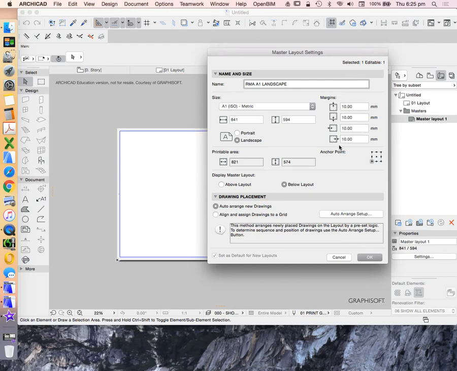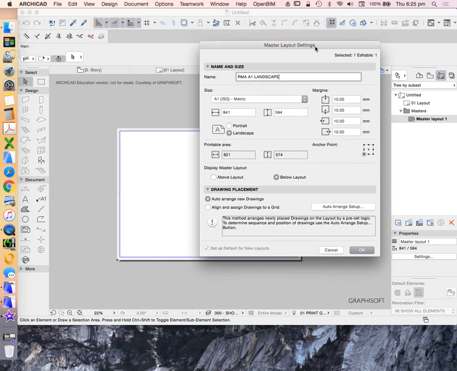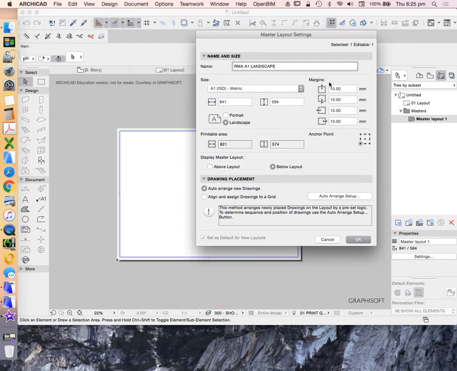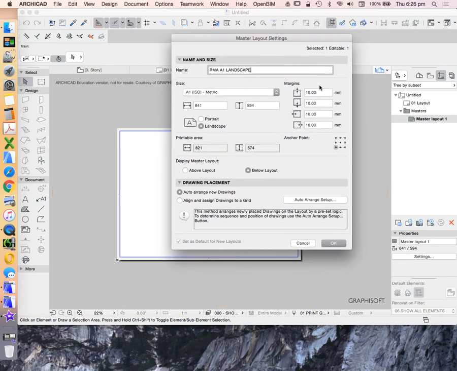Now, if you're wanting to also print this from a plotter, you need to look up and determine what the minimum margins of your A1 printer are. That might be 20, 20, 40, 20. That would be very common. It might be 10, might be 0. You probably want to be more generous than trying to make the margin as small as possible, because even if it's your drawing, it's not always going to be your printer that it gets used by. It might be someone that you're emailing drawings to. So probably better to have a bigger margin. Of course, that'll mean that you might be able to fit less information on it, but for safety's sake, to make sure that your drawing always stays to scale, you might want to increase that. For now, we're just going to leave it at 10 millimeters.